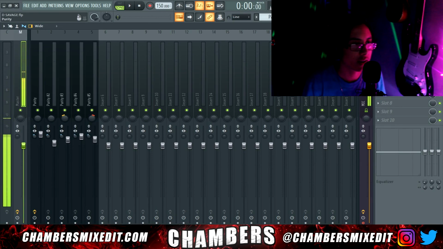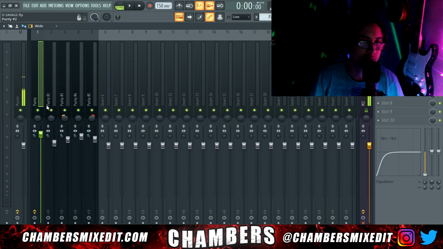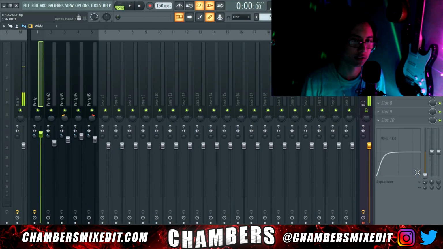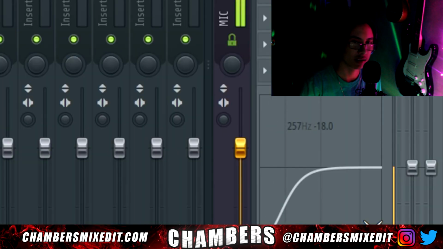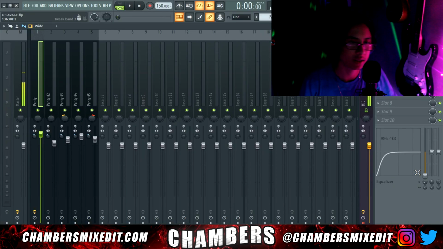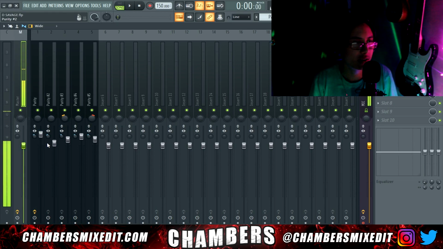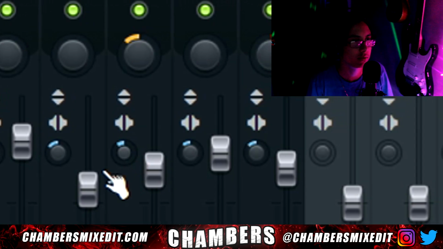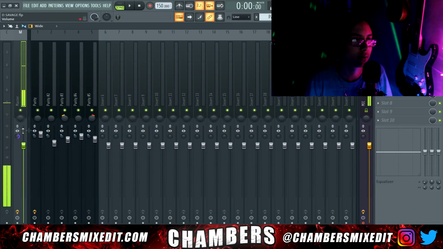So for mixing the sounds, it was just very simple and straightforward. All I did was add a high pass filter to every sound, as you can see in the EQ in your bottom right, just to cut out any low end that it might have. I also added stereo separation to every single sound here, as you can see on these knobs with the blue. Then on the master track, I put it in mono, and I leveled out the sounds to a level that I liked.